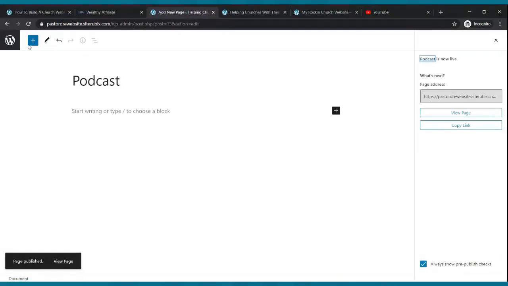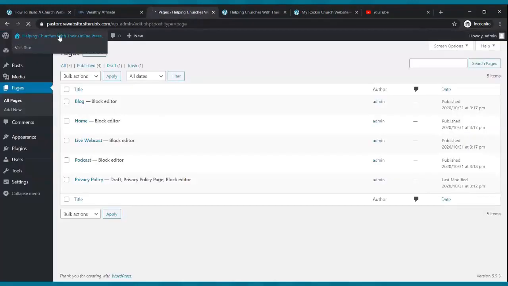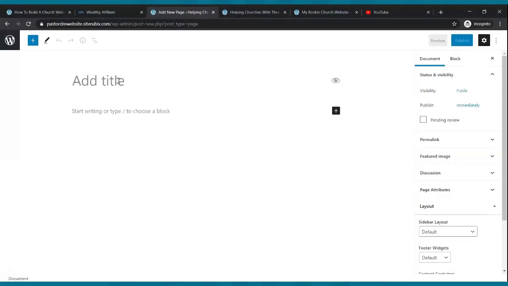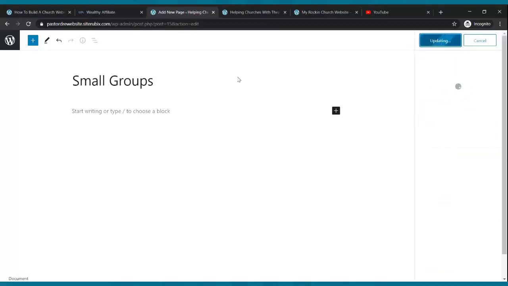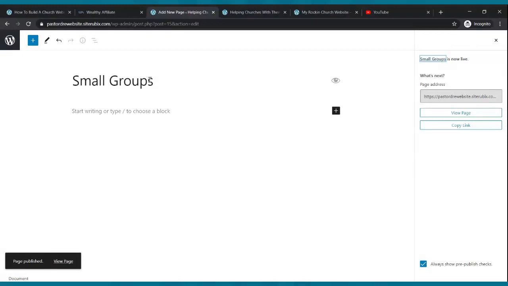All right, once that's done, click the W, click add new. Then type in small groups. This is going to be our small groups page. Click publish and publish. All right, last page.